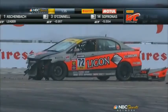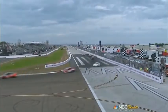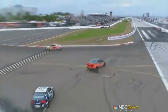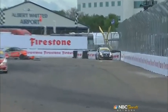Yeah, you know, it's fairly well sorted, and Herbert's off. And he has got some company. That is the 72. Oh, boy, this is a big one. That's a Lejeune entry. Oh, look at this, Greg. Look at the replay. Comes in really deep. That was just more or less out of control. That was way, way too deep there. He had no chance of making that corner at that speed.